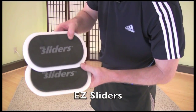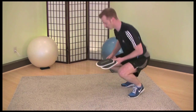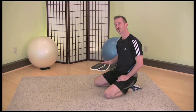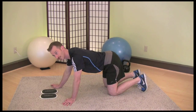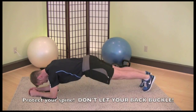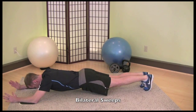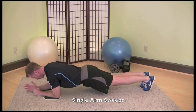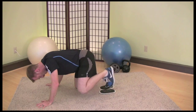These are furniture sliders. You can pick them up at a specialty store like Bed Bath & Beyond. I think I got four of these not too long ago for about $20. These are nice because you can toss them in a gym bag or a suitcase and take them with you traveling. But you can go out on your elbows. You'll need carpet for this, by the way. This won't work well on a gym floor. And you can do sweeps with both arms, single arms. You can also put them down by your feet.